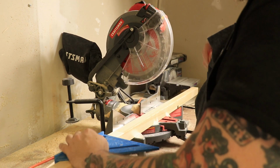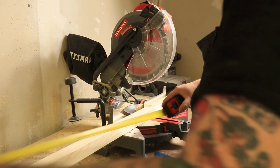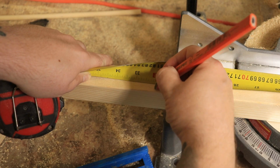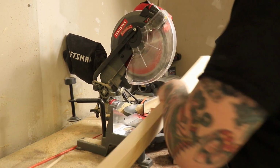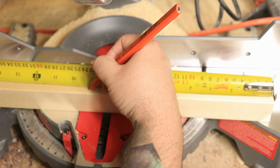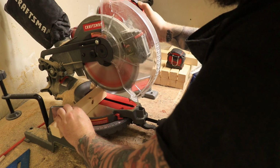The first thing I'm going to do is just cut out all the pieces for the frame of the toddler tower. I'm actually going to build two of these for a set of twins I know. I'm going to build the towers 32 inches high because that should put me just right underneath any countertop these might be going underneath.